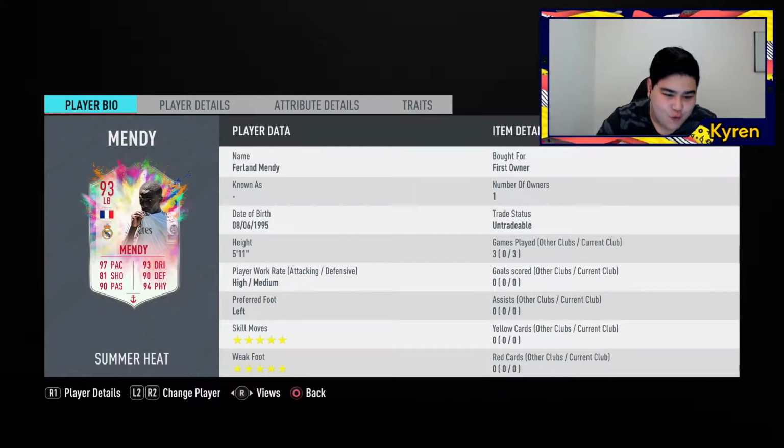Now looking at the card overall, he's got 5-star skills, 5-star weak foot, unheard of on a wing back ever. So that's pretty unreal. On top of that, good work rates with high medium work rates. He's got a 5'11" build in game. And if you guys have played with Footmas Mendy, you know that the player build of Mendy is a pretty ideal one for the left back position.